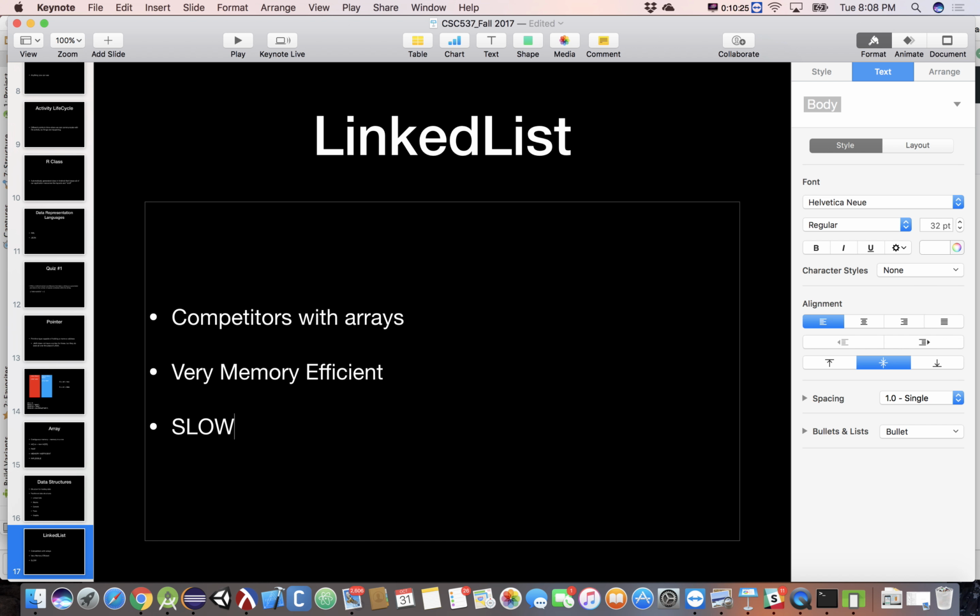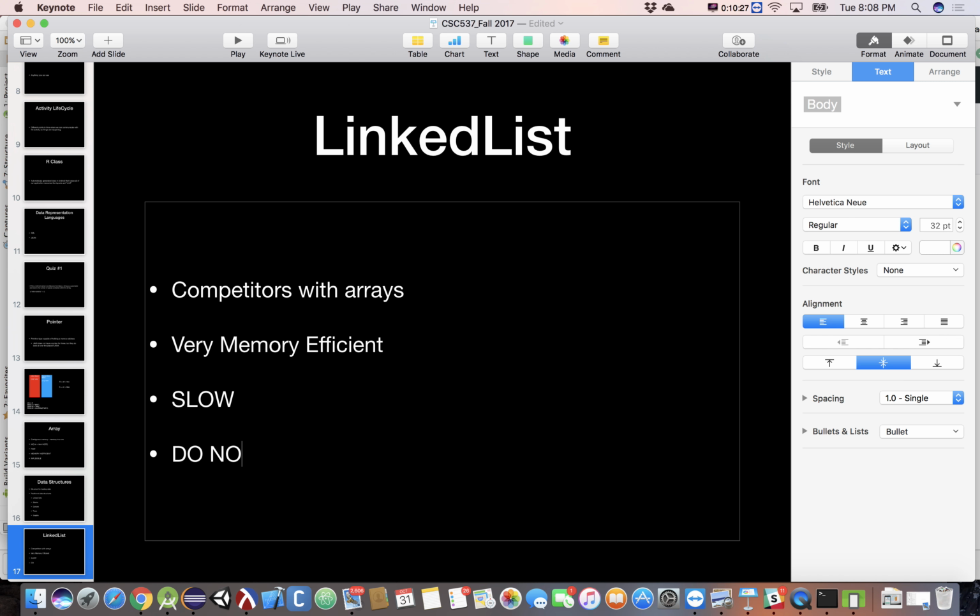All right, and the reason for that is they do not use contiguous memory. That's why they're so memory efficient. It's because they don't rely on the elements that you're storing to be right next to each other in memory. If you need to hold 100 bytes of information and you have 130 bytes total of free memory, but you only have 20 in a row, linked lists will work. You don't need them to be next to each other. You just need to have a space for them somewhere.